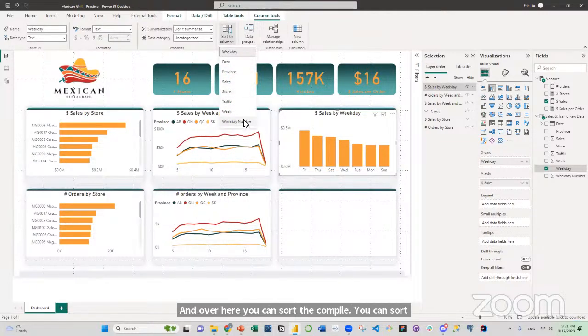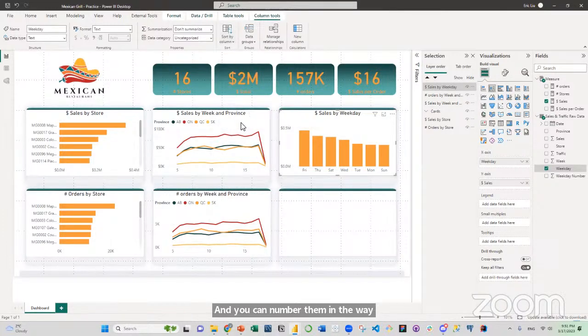And this is something I think people overlook. So if you really want to sort a weekday, you can create a weekday number. If you want to sort anything, you can create a table and you can number them in the way you want to sort it.